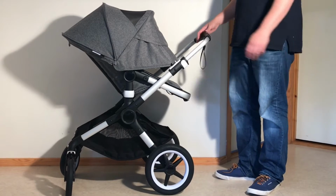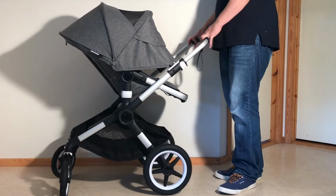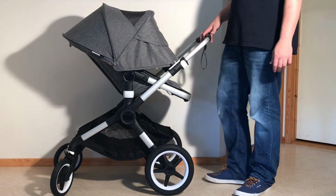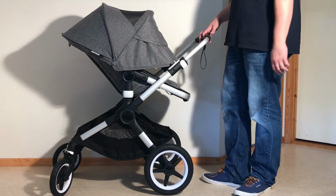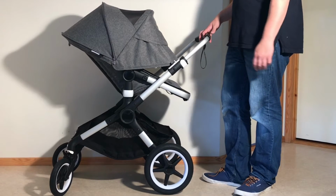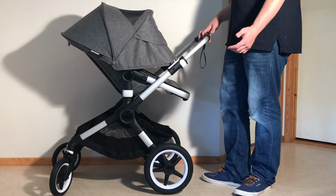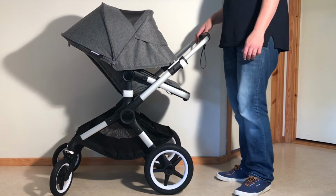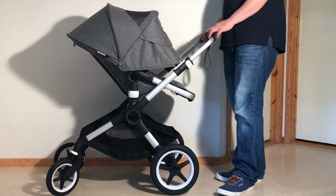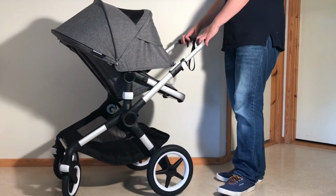In contrast to folding, driving-wise, the Fox2 is still pretty much unmatched on the current mid-sized four-wheel swivel wheel market, though Uppababy, Joolz, and Emmaljunga are all getting close. And in my opinion, this has something to do with the fact that the Fox2 replaced the Buffalo, which was a legitimate heavyweight, and a part of what they were trying to do was probably to replicate its terrain capabilities on a lighter chassis.